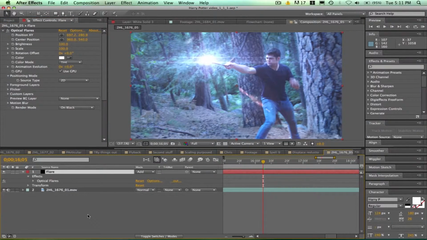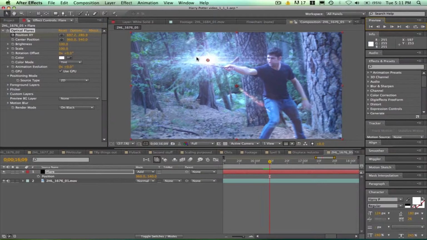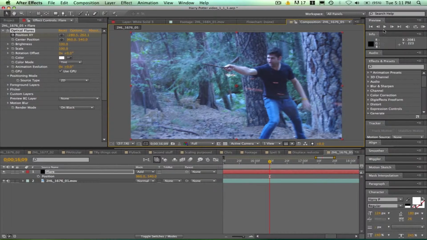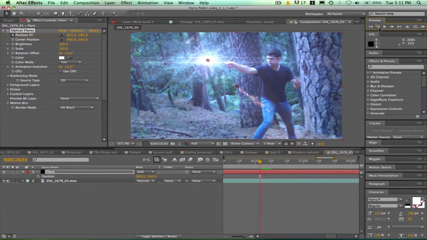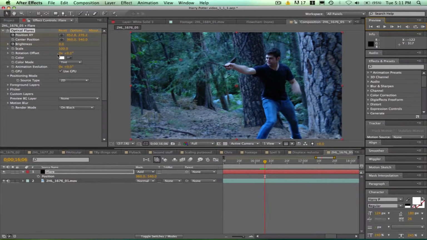And what we're going to do is hit P. Actually, we're going to keyframe in Optical Flares, and we're going to do Position XY. And we are going to go forward 1, 2, 3, 4. How about 4? And we're just going to have this zoom off somewhere over here. Okay, so if we scroll back through, that doesn't look too bad. We can even keyframe the brightness by hitting the stopwatch here, put it at 0, go forward 2, even 3 frames, and let's bring that up to like 90.